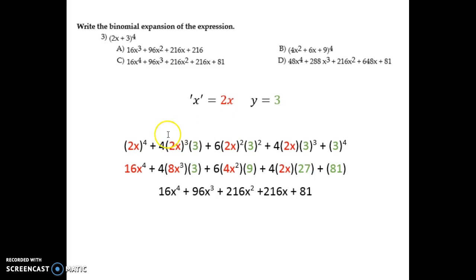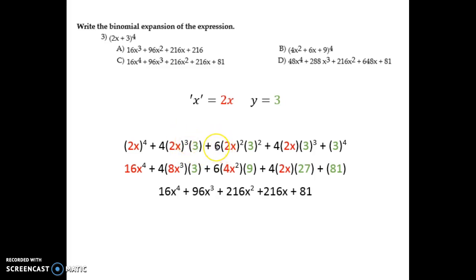And so now we just need to plug these 2 values in to the formula. And one thing you'll notice about the formula, and I'll keep re-emphasizing this, the exponents always add up to what the exponent is in your original expression here. So you start off with just your x term here raised to that exponent. And then you do 4 choose 1, that's going to be your coefficient. And then your x term's now raised to 1 less than it was originally. So now it's to the 3rd. And your y term is raised to the 1st power, because again, these exponents have to add up to 4.